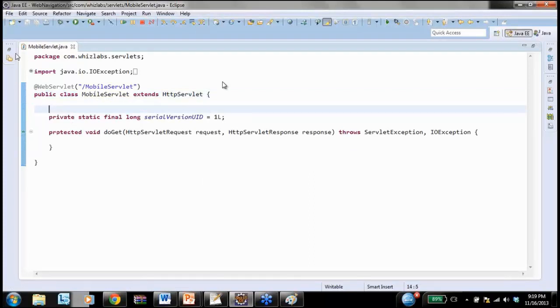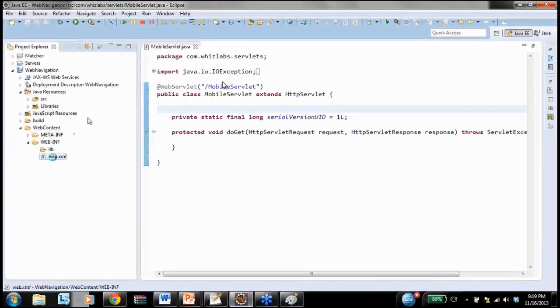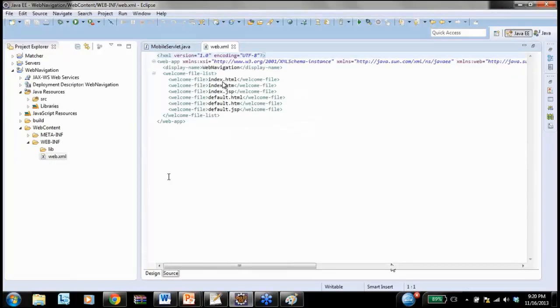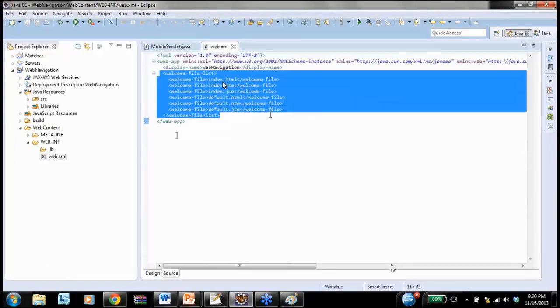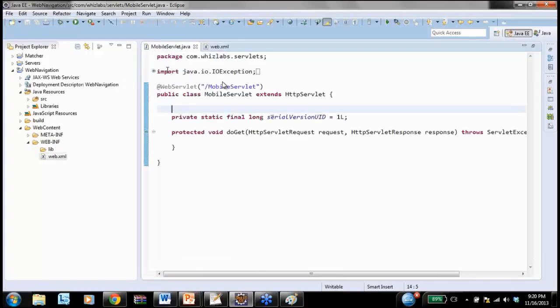Now, a few things, as Narayanan asked earlier in a question. Here I'm not adding anything into web.xml. I kept it, but for this demo it's not required. I don't have anything for the servlet, because the web servlet annotation is doing that for me.